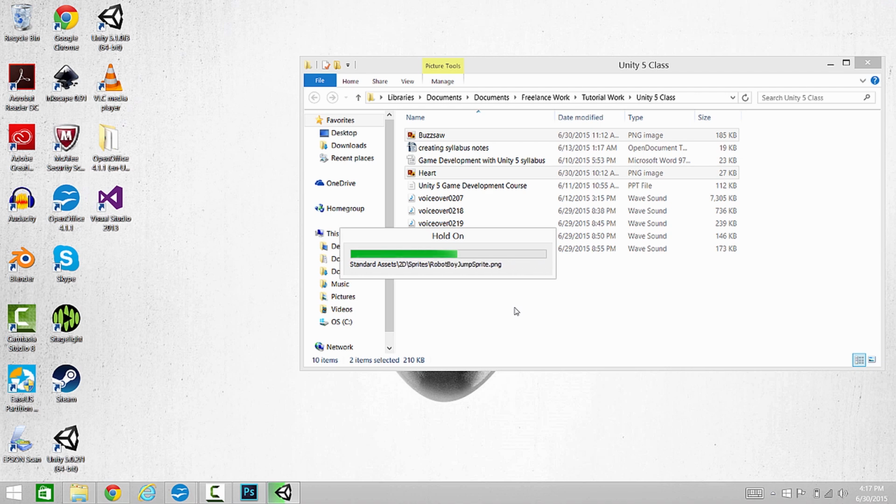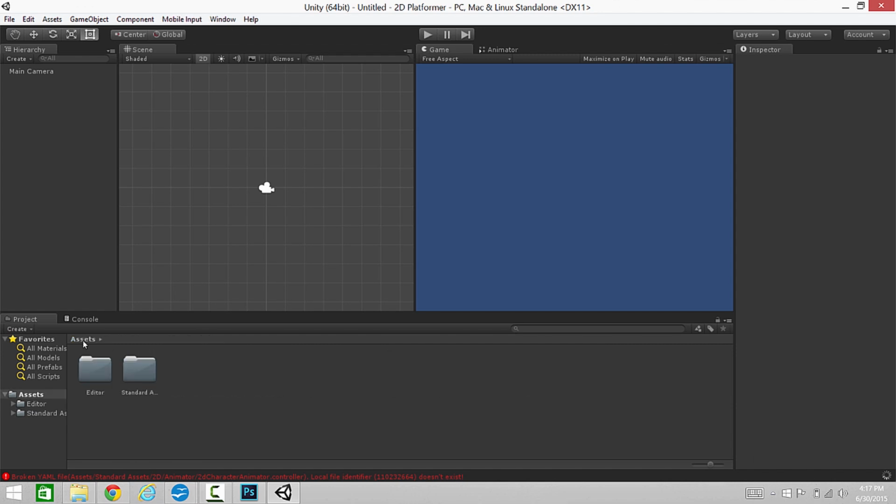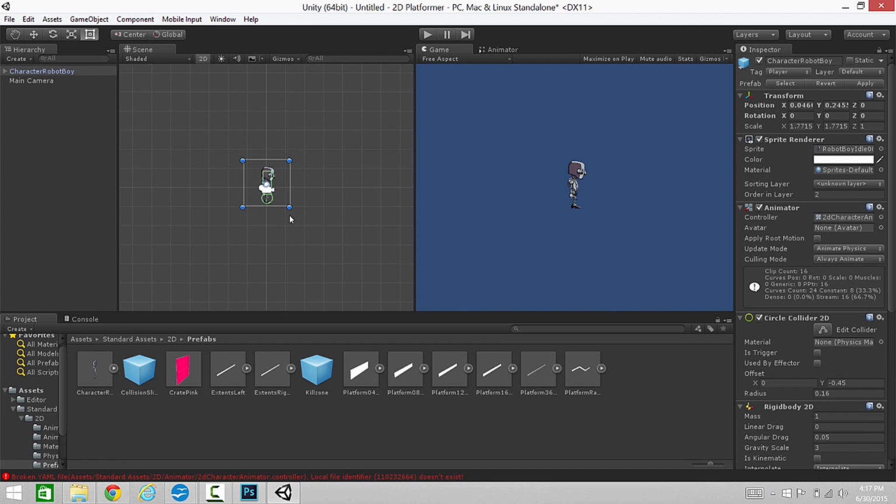For instance, we're going to have a 2D character controller that will be helpful in terms of actually just getting started in designing some of our levels. And it's right here actually. I'll go back to the assets folder and show you how to get there. So you go into standard assets, you go into 2D, and then you go into prefabs. And so I'm just going to drag it in here. This is basically a simple 2D character controller.